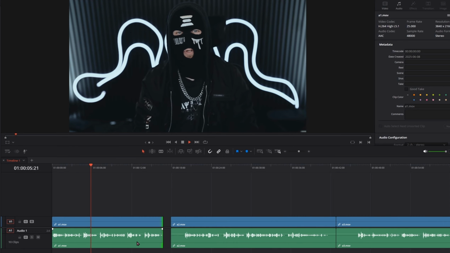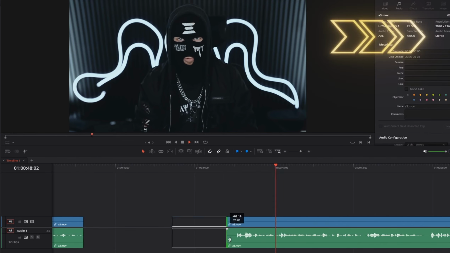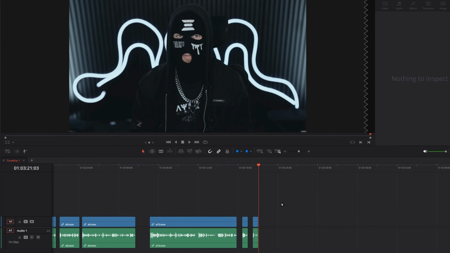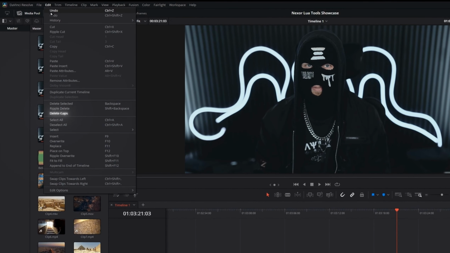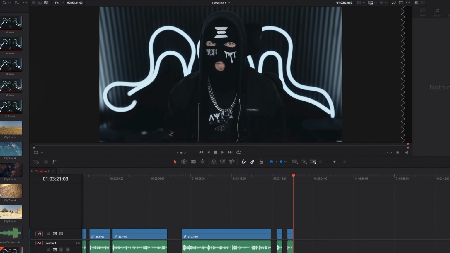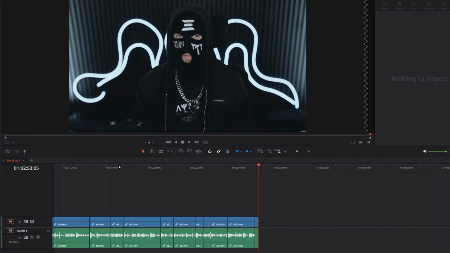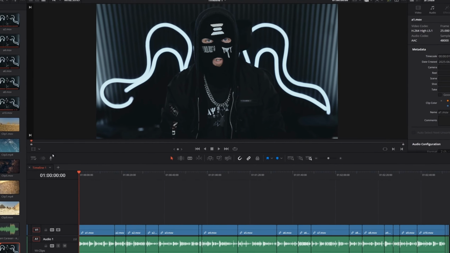So as you can see, this is a very time-consuming thing. See these gaps? I'm going to head over here to the edit button in the window bar, and I'm going to click delete gaps. And there we go. It's got rid of all those gaps instead of having to move everything across all the time. Nice little tip there. Okay, so now we're going to start putting our effects on.